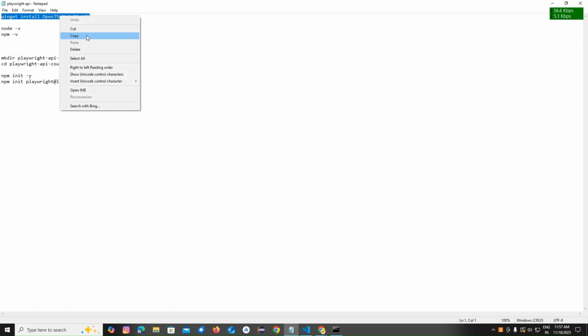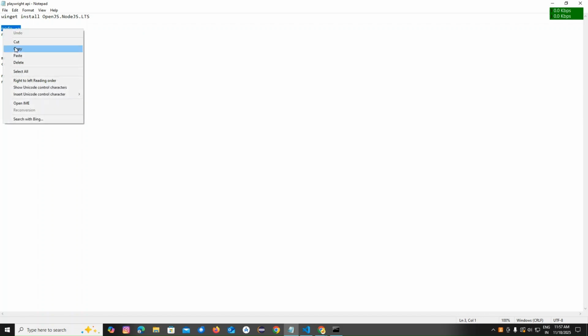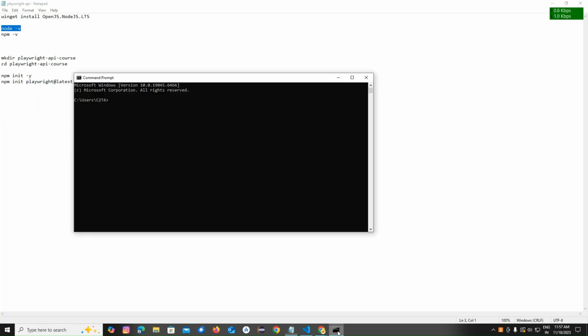Make sure whichever way you want to do it, you do it. After running this command, you can check whether Node.js and npm are installed or not. Already I have it on my machine, so I just give node -v. See, I have the version, so Node.js is installed on my machine.